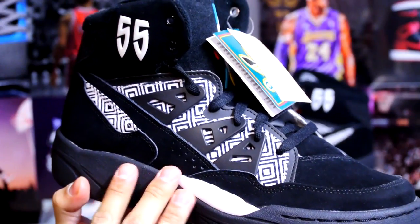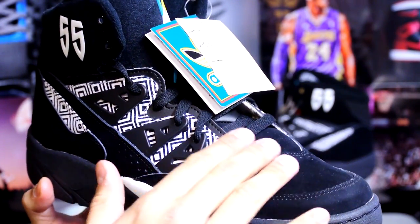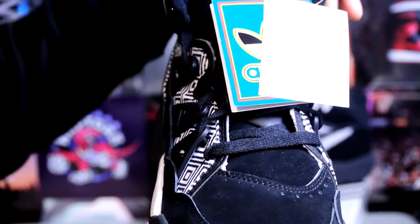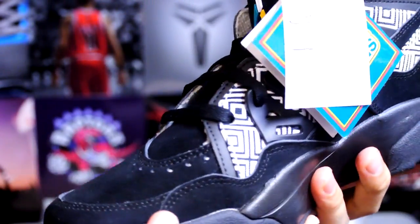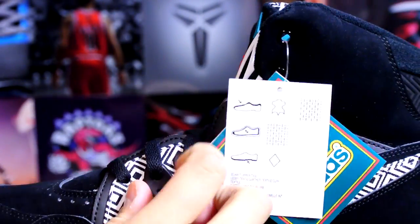When I first picked these up, I was really surprised at the quality. Quality is really nice. You got this really soft suede right there. It's a long hair suede all across the upper. Let's take a quick 360 right there. You got your giant shield in the middle. You got that tribal print right behind the independent eyelets right here.